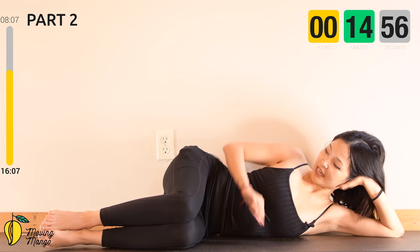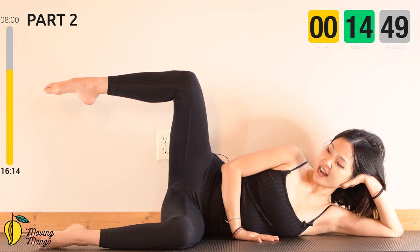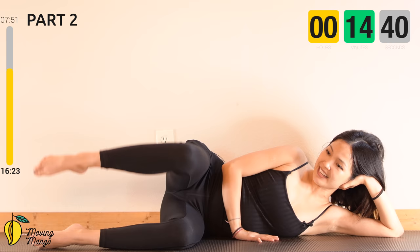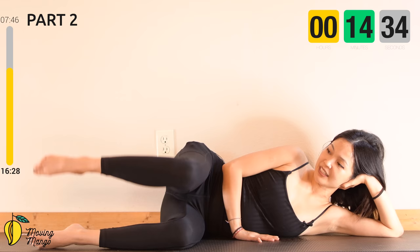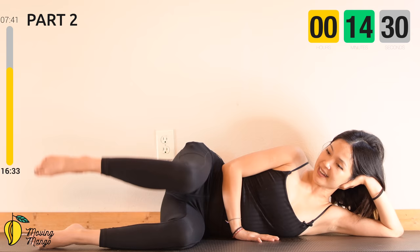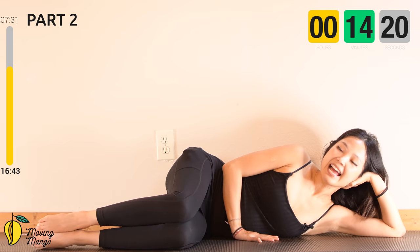Bend both knees to 90 degrees. Your hips are not leaning forward or backward, just hip on hip. Pull the belly button in, activate your feet. Open your whole leg up as high as you can and bring it down for ten times with your own breath. Nine, eight, beautiful — seven, six, keep breathing — five, inhale, exhale, fall belly button in — three more times, squeeze your inner thighs with your booty — two, last one: open and slowly bring it down. Shake your hips. Now dorsiflex with your feet, open your leg as high as you can, try to lengthen and come back — close ten times here.